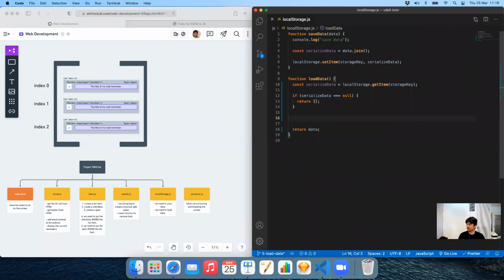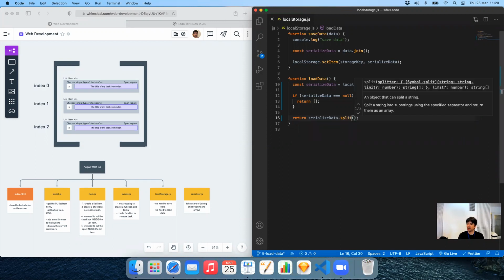And let's do that. Now let's break the data apart. So let's say result will be, we can say just return. Return will be literally serialized data dot split, and I can open the parentheses, and I can pass a string here, which is the string that we're going to use to break my string apart.